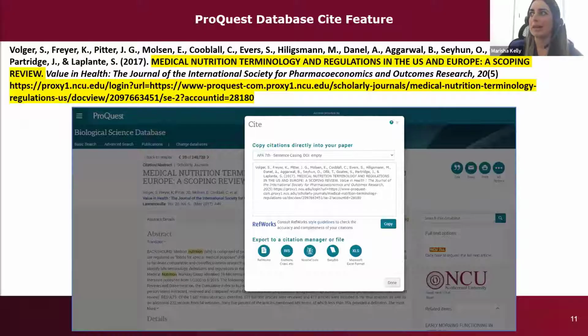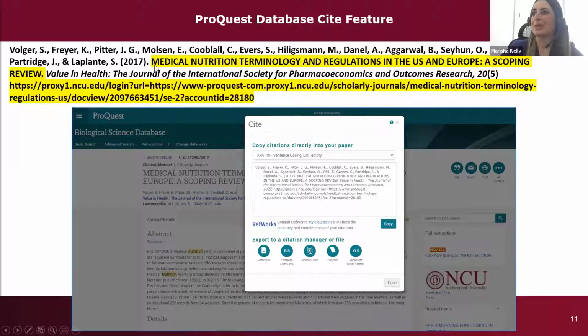And I've got a few more examples here. So here's another example from our ProQuest database using the Cite feature. If you click on Cite within the body of this database, you are able to preview the APA 7th citation format.